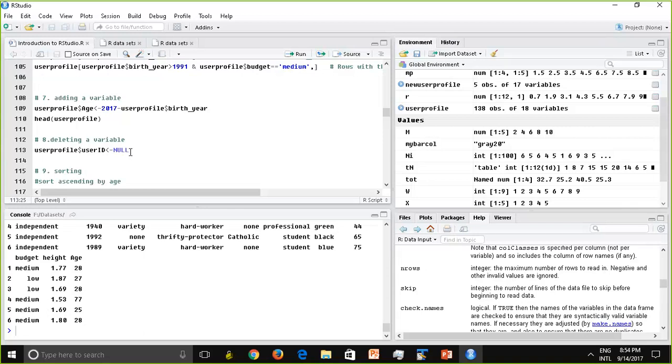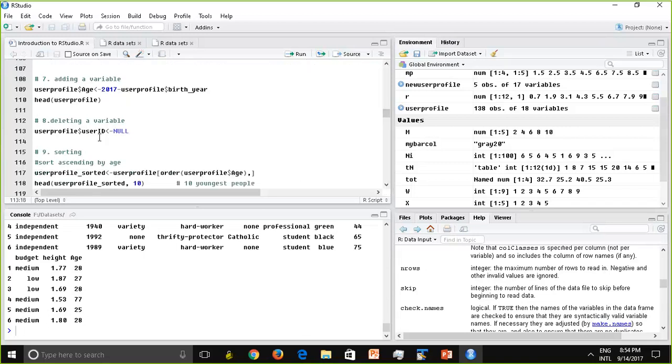Sometimes you may have a variable where it's skewed or where each instance has the same value. For example, if all people in a subset are from Maryland, I might not be interested in state because it's the same for everyone, right? So that's an example. So this is how you do it. You set it to null.